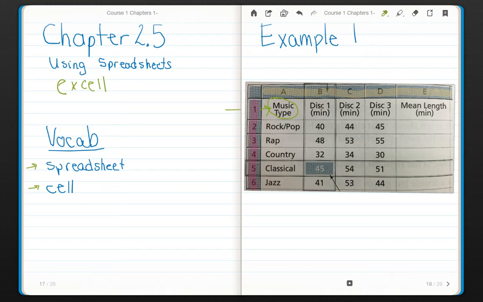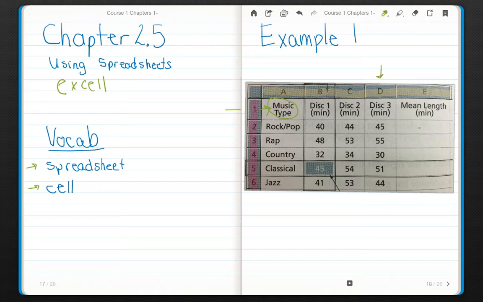Column B shows disc 1 in its length. So for example, the rock pop disc 1 is 40 minutes long. Row C represents disc 2, row D represents disc 3, and the mean length is in row E. This is blank, this hasn't been calculated yet.